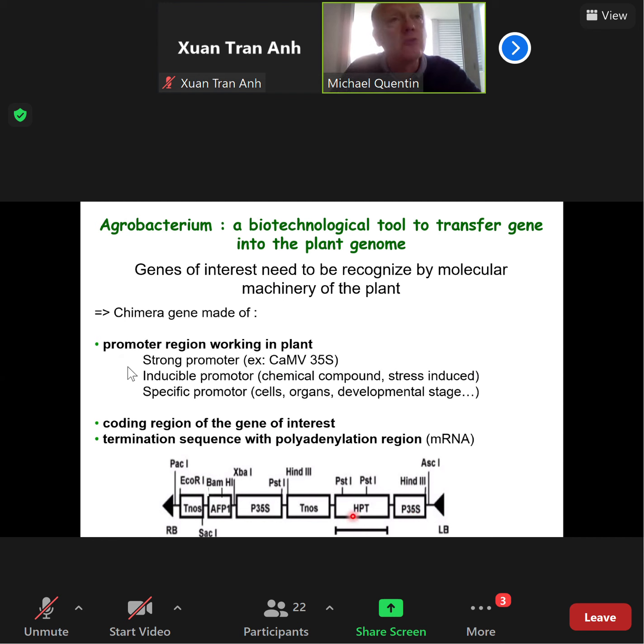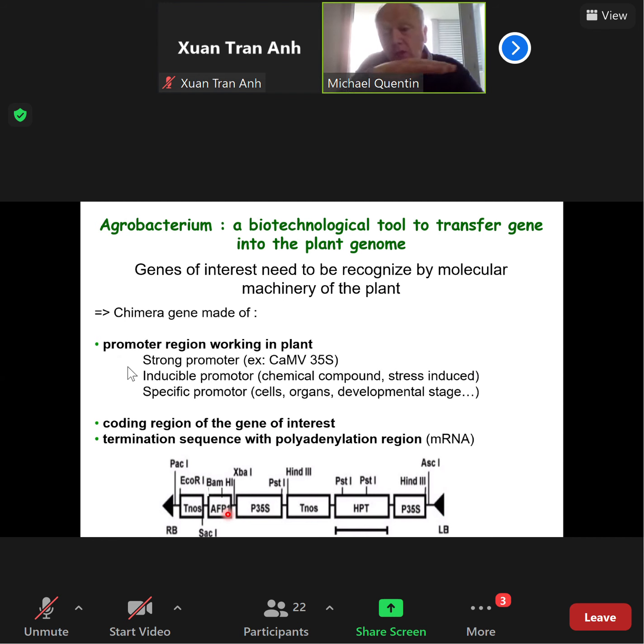What does constitutive expression mean? It means that the genes, HPT and AFP, will be expressed in the transgenic plant in all cells, in all tissues, whatever the developmental stage of the plant.